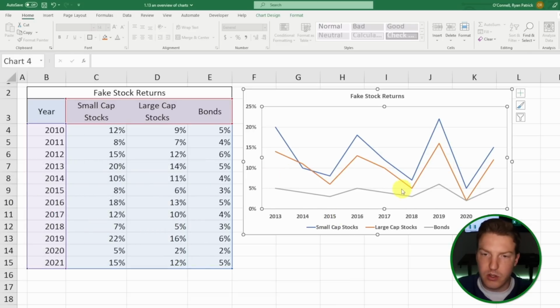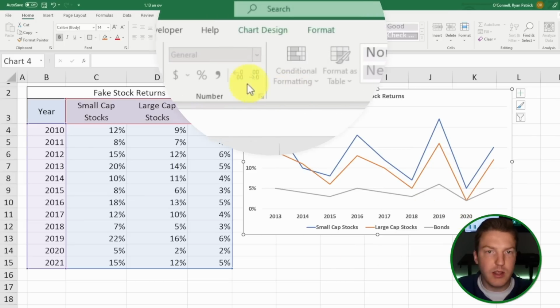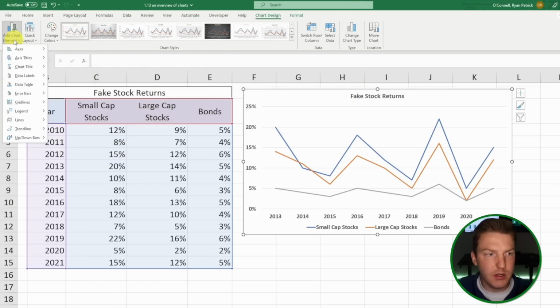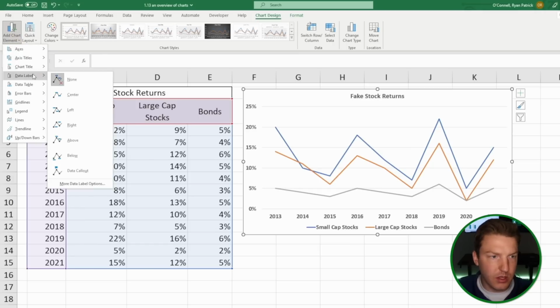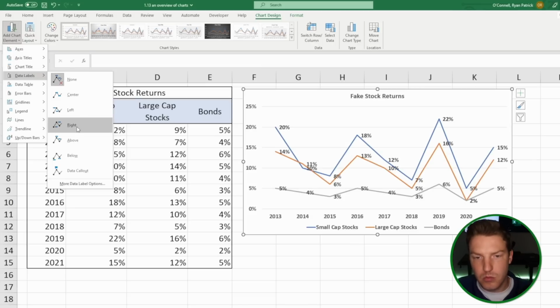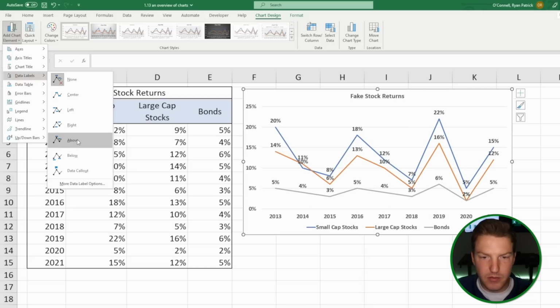And now this is starting to look like a pretty different chart. There's a lot of different ways that we could manipulate this as well. So one thing I'd like to show you is if we go to chart design, we can go into add chart element. And let's say, for example, we were interested in adding data labels. So we can go here, and then let's say we wanted to add data labels to the left. There we go. So they're kind of overlapping each other at some points there. Maybe I'll see how it looks to the right. That looks very similar, and we could try above.